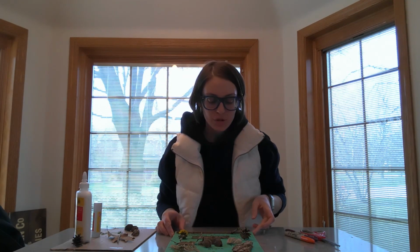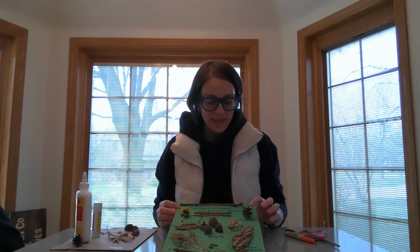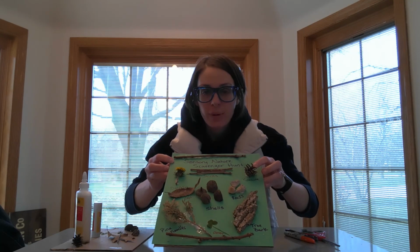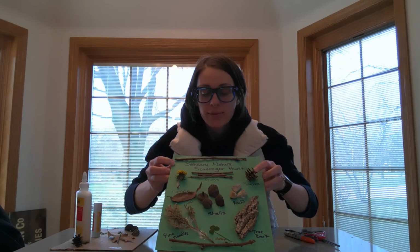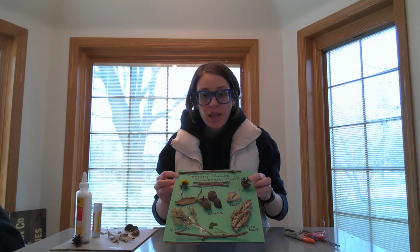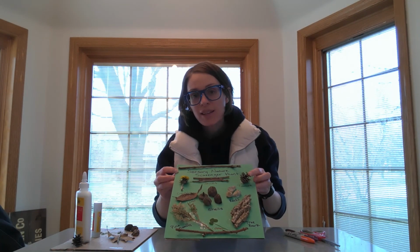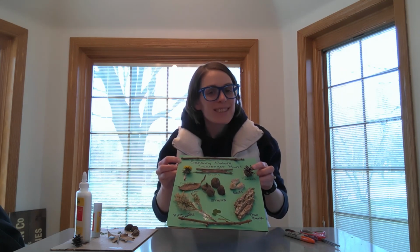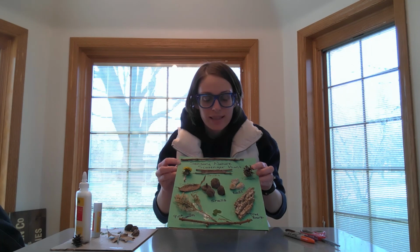All right, so I'm gonna let this dry and then I'm gonna show you what it looks like. I'll be back. All right, I'm back and I think it is dried. So this is what mine looks like. Yours might look incredibly different than what mine does based on what you find on your nature walk. From here, you can take this with you, go outside and do another nature walk where you're looking for these items on your sensory scavenger hunt list.